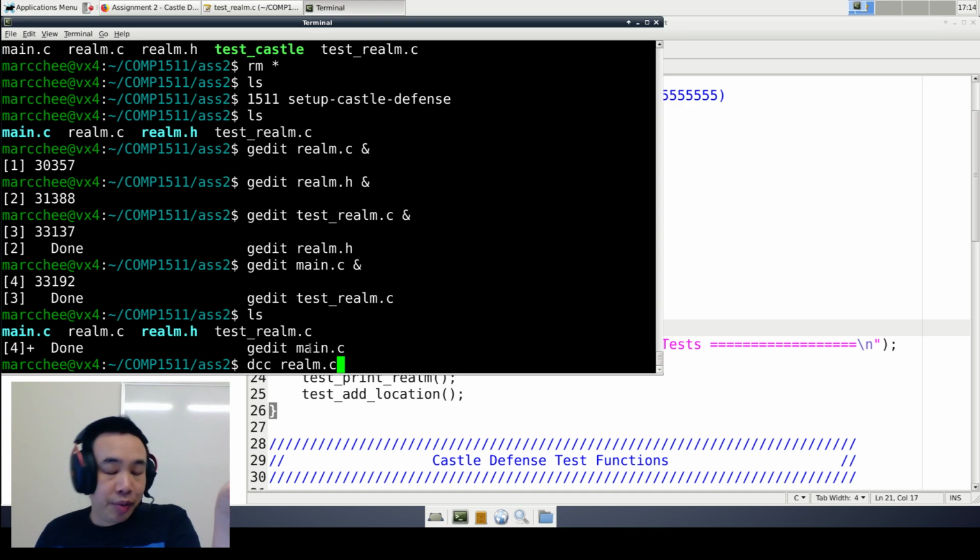Okay, this is going to be a little bit weird, right? Because my realm.c is nearly empty. It's got a whole lot of functions that don't have anything in them. So hopefully it compiles. I'm pretty sure it compiles even without any of that stuff in it, but we're not going to see any of the functionality we saw in the reference implementation.